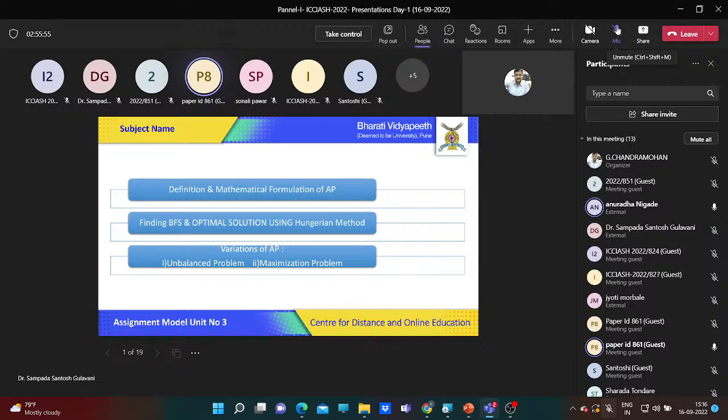We have created batch-wise classrooms so that the respective students of that particular batch will log in. After login, that particular student will see all the materials for the assignment which they want to perform. This screenshot shows the different materials for the different assignments. This is how students are posting their assignments after completion of those assignments.